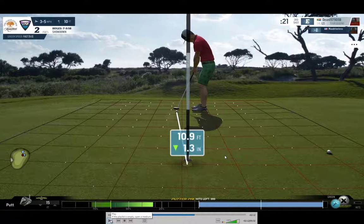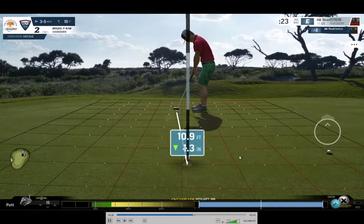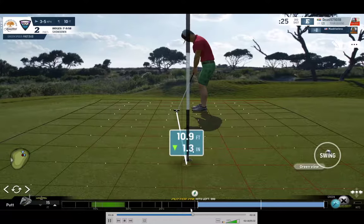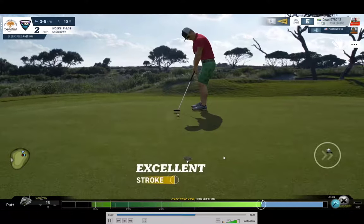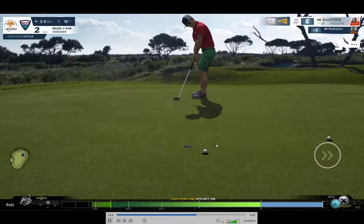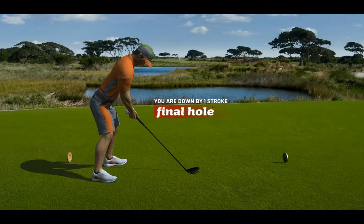Let's push play. Keep in mind the green in front where the ball is appears to be going left to right — these lines indicate left to right — but when the ball gets close to the hole, it breaks right to left and misses. As a result of that missed eagle opportunity, I was down by one stroke. Besides that, the result of the individual match doesn't matter that much — the overall score in the showdown is what matters most.